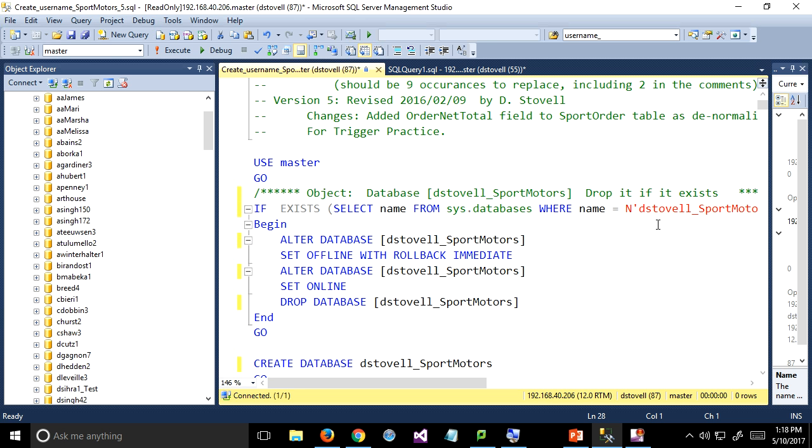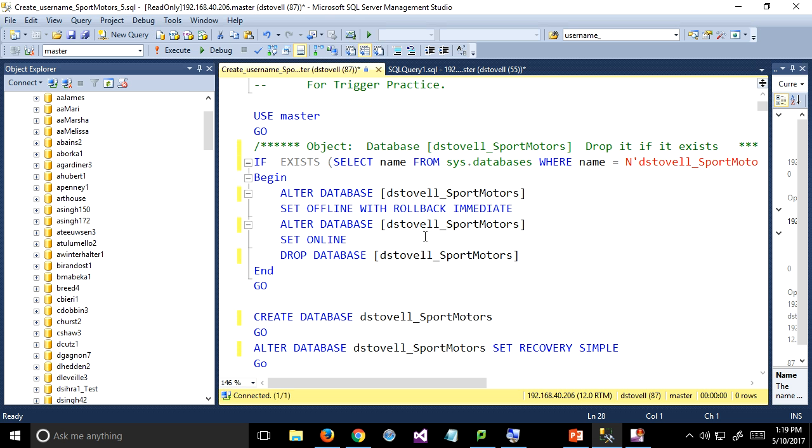These scripts are all written so that no matter if you mess up the database, accidentally delete all the data out of one table, or mess up relationships because you're playing around, or for whatever reason you break it, it's easy to fix. These scripts will delete the old version you were using and create you a factory fresh copy, so to speak, right? So that you can run these anytime and it will just give you a brand new copy exactly the same again. So if you messed it up, you can fix it that way. Nice and easy. So it just checks if it exists.